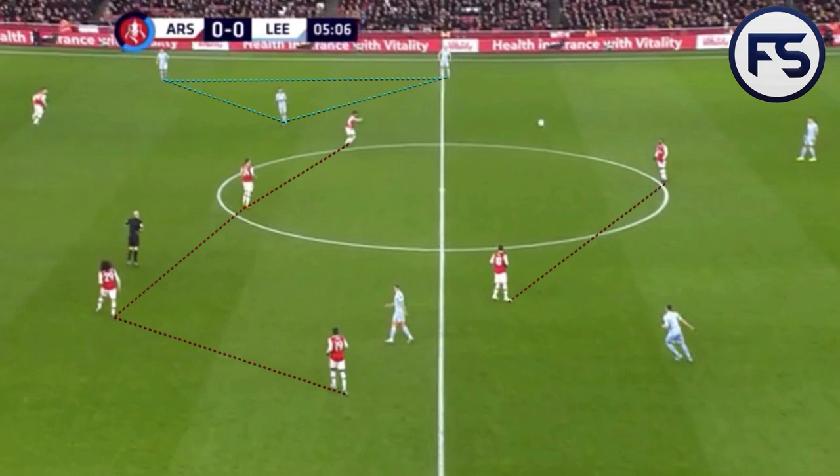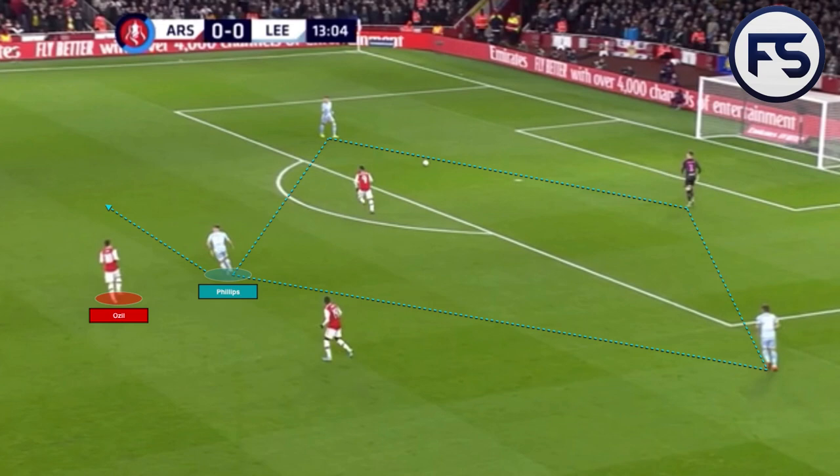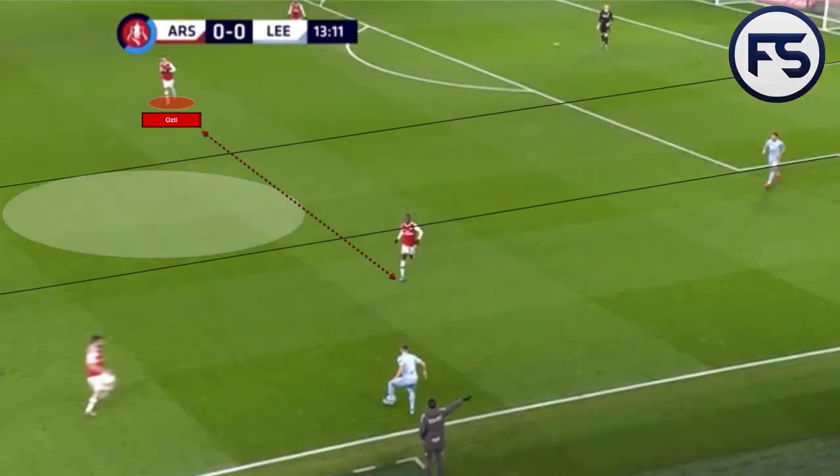With the full-back taking his first touch inside, Douglas switches play onto the opposite side as they couldn't really progress down the flank anymore. There are three players at the top of the screen — the full-back, winger, and Klitsch. Notice the position from Arsenal's defence — they've got a four and a two. The left midfield and left centre-midfield were almost exactly in the same position as the two strikers, Ozil and Lacazette. When the ball gets switched, a diamond forms on the right side and Arsenal do well to shift across. Nelson goes to press, Xhaka moves in alongside Klitsch, Gendouzi is blocking the pass inside, and Ozil drops back with Phillips to prevent a pass coming in as well.